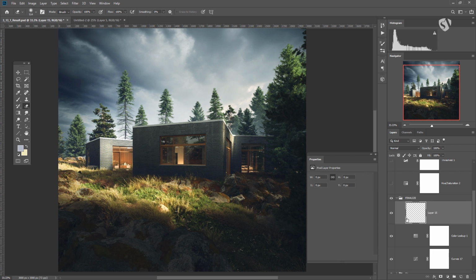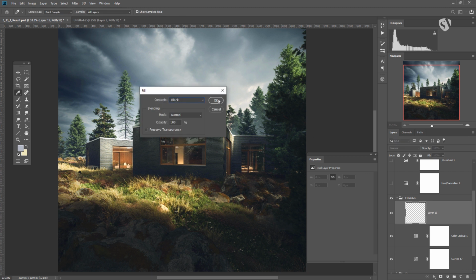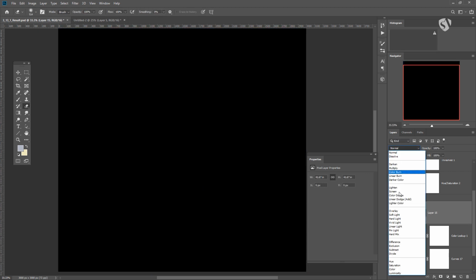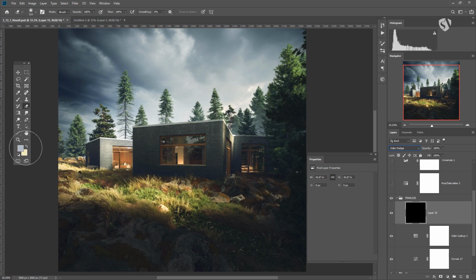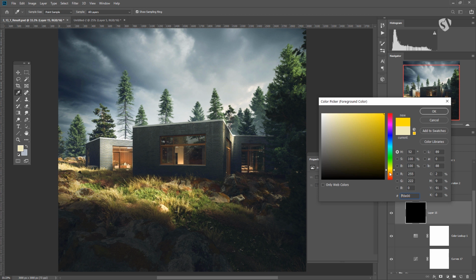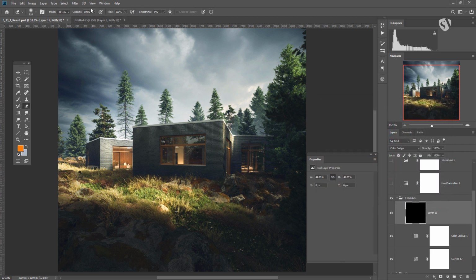And then I will go for a stronger light inside here with a more saturated orange, just to call the attention there. No, it's not working. I'm working with the erase tool. I'm sorry.